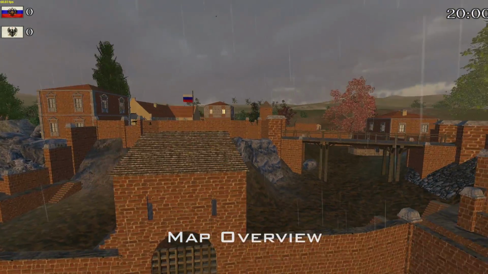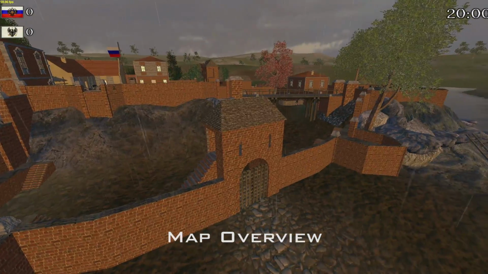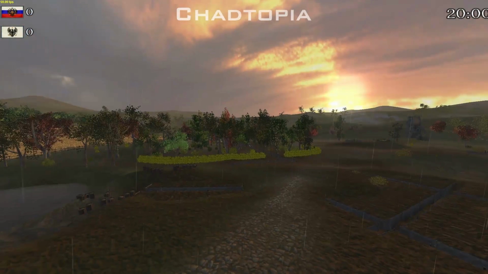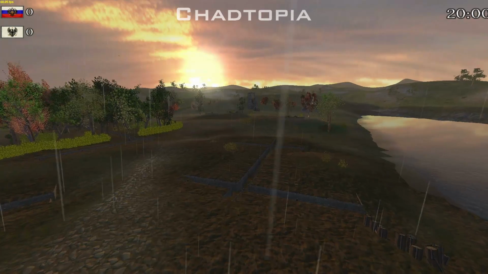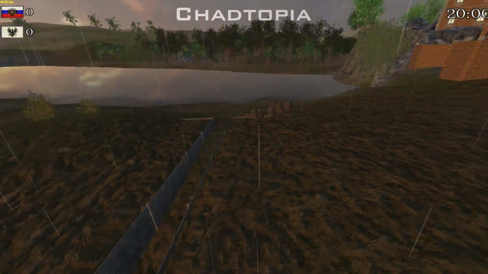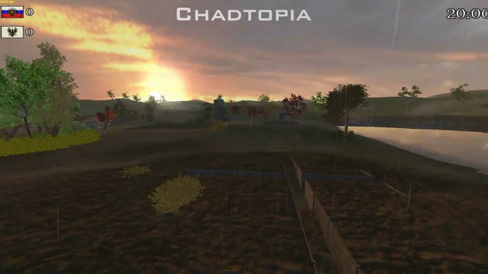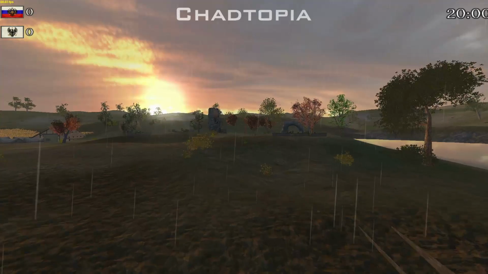This is the map that we will be playing tonight. As you can see, it's quite well defended. This is basically between Prussia and Russia. Obviously, the attackers who are going to be coming in from that direction have plenty of dugout areas to protect them from incoming fire. So, if we make our move over towards the artillery area.